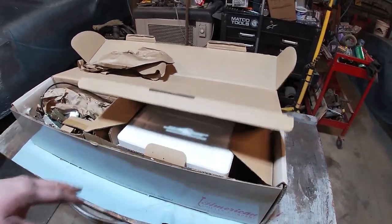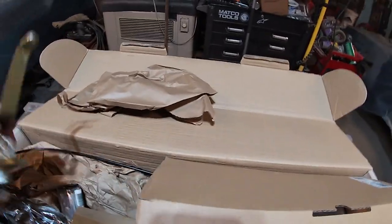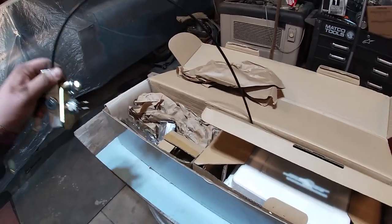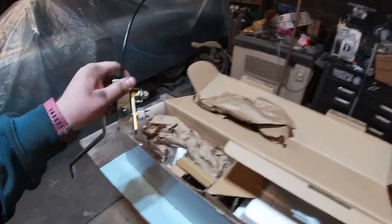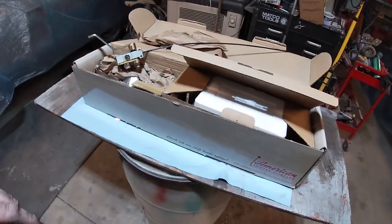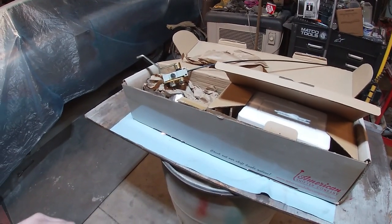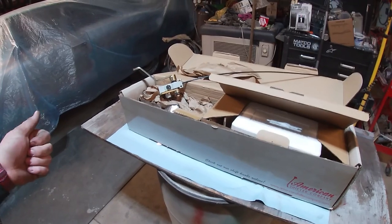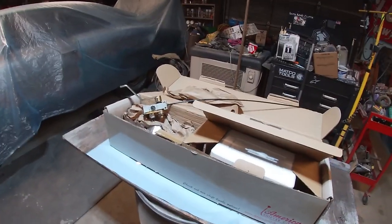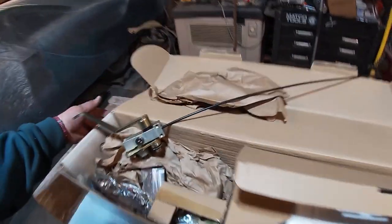What this is is a kit that mounts to the transmission and then just comes through the floor - makes it just a floor shift. It's got the shifter assembly rod or lever arm cable that goes through the shifter. The plan is I'm just going to cut a hole in the floor and then run a shifter boot with the arm coming through. The Cornet I'm getting is a column shift, but I'll put a floor-shifted column in it.